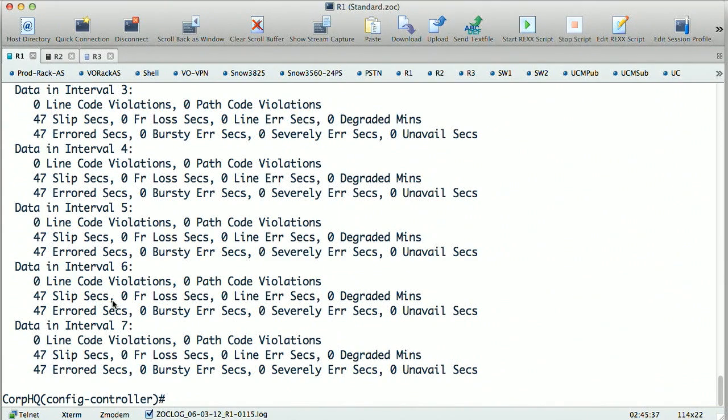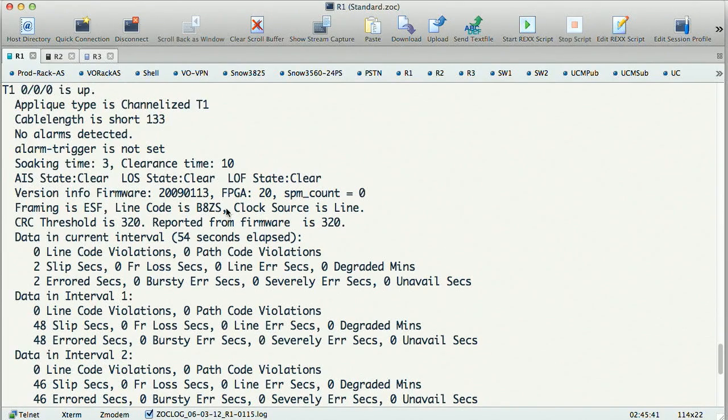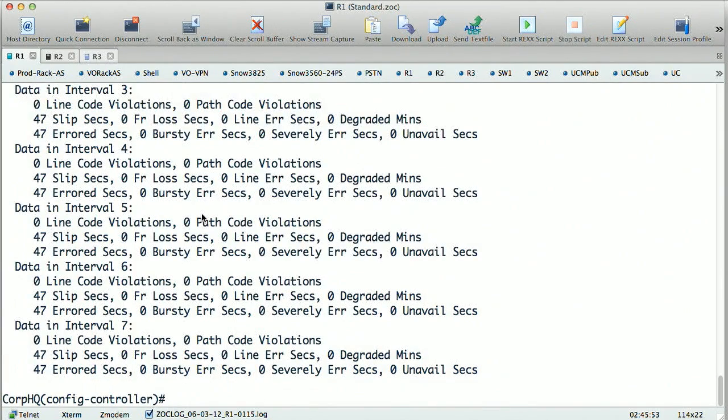So we've got the proper framing and line coding. Well, that is, the carrier told us, and what is current for North America is B8ZS and ESF. So that's the default. So that's nice. So that being the case, also clock source line being the default. Anything that's default, you probably already know from CCNA that that's not going to show up in the router configuration.